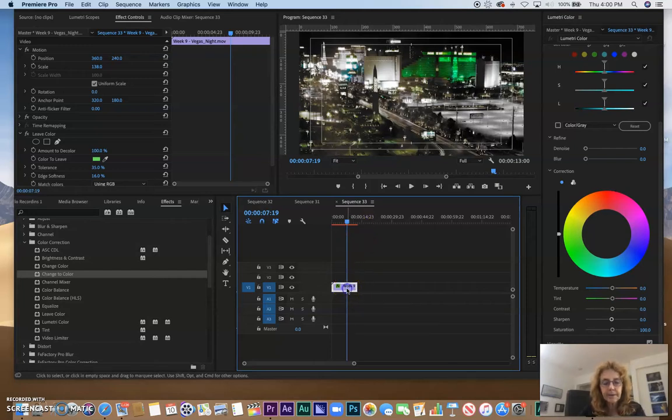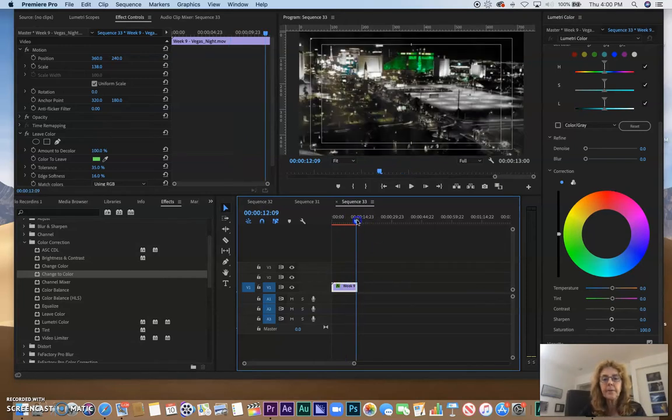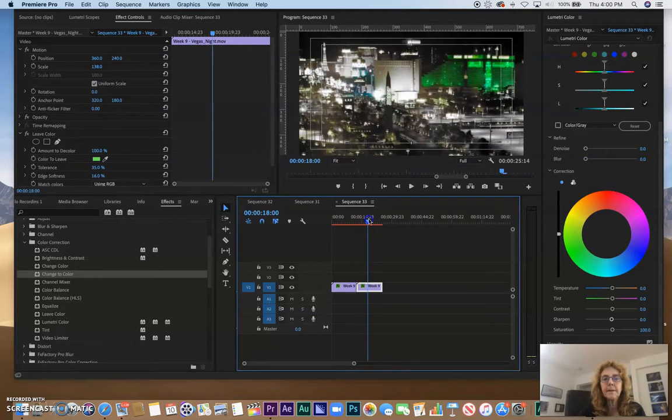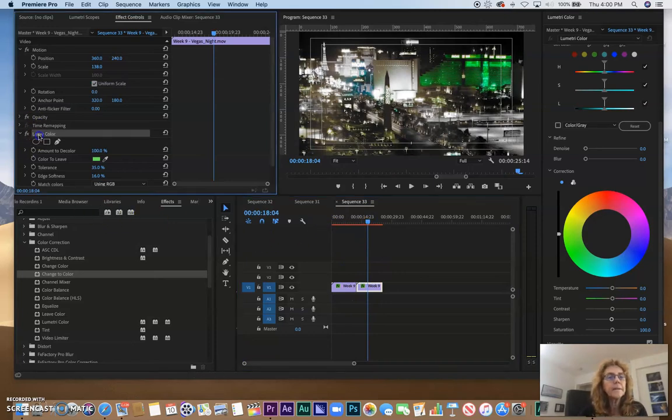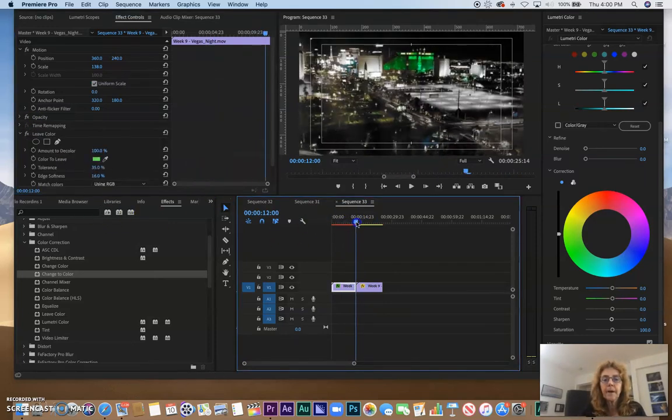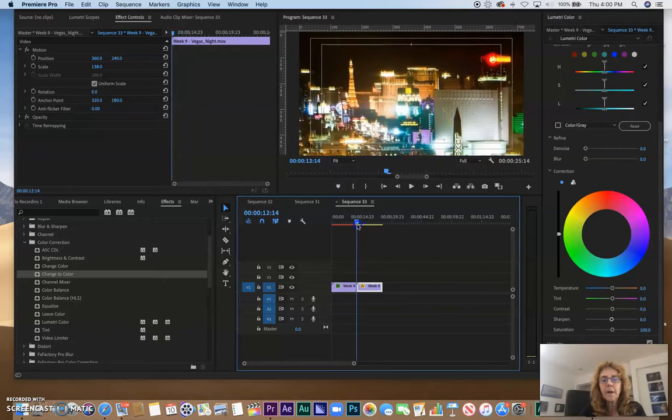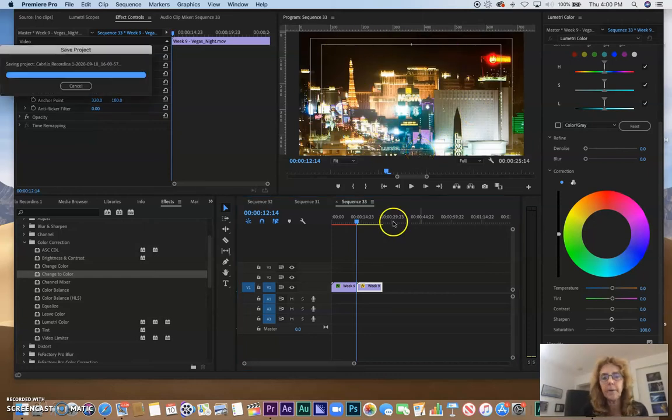So I'm going to keep it in the timeline, and I'm going to do Command C and Command V and paste it, and there it is again with the effect. So I'm going to take out leave color. So the leave color is in the first file but not the second one. Okay, this time what I want to do is tint the Eiffel Tower, leaving the color in the rest of the movie.